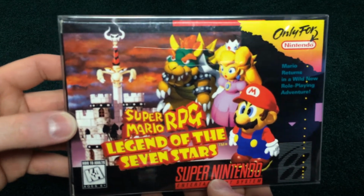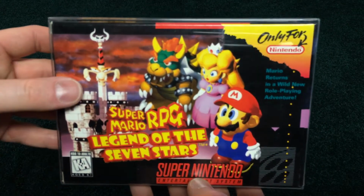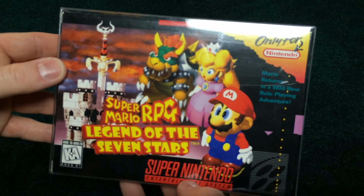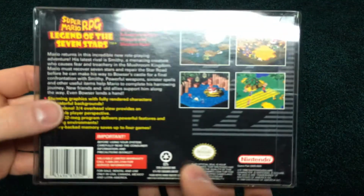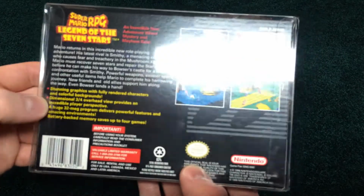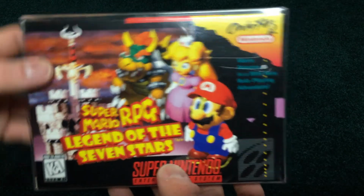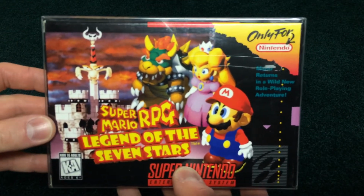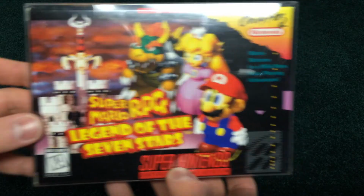And it is actually a really cool game, not because it's rare, but in the fact that it makes RPG games fun, and simple, easy to understand, that kind of thing. So, yeah, cool game. Check it out on an emulator or something if you can't afford an actual copy of it. But, yeah, it's a cool game.